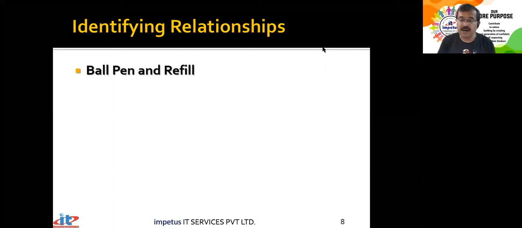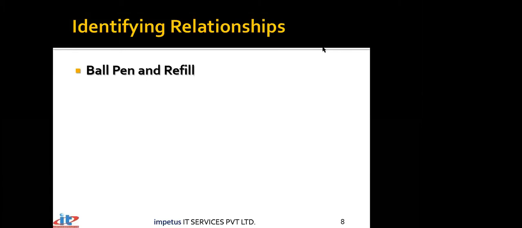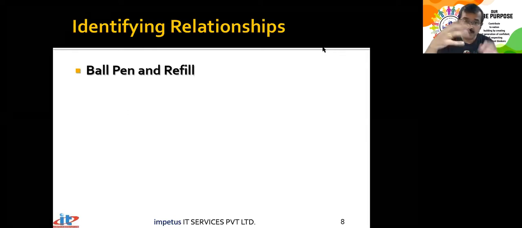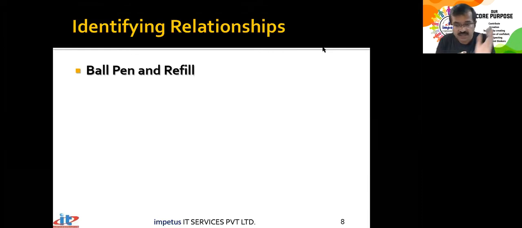Remember, whenever this part of concept comes, whether the part is stored inside it or stored outside it, it doesn't really matter. When we talk about professor and department, professor does not live inside the department, he can be present outside, but a professor is a part of the department, which is inside the university, there's a part of relationship. So whenever a part of relationship comes, let it be association, let it be aggregation, let it be composition, here we will identify it as composition relationship. So the most important term over here was part.